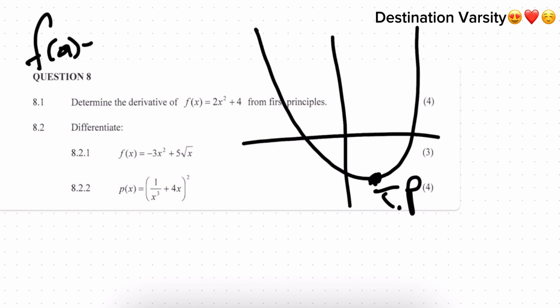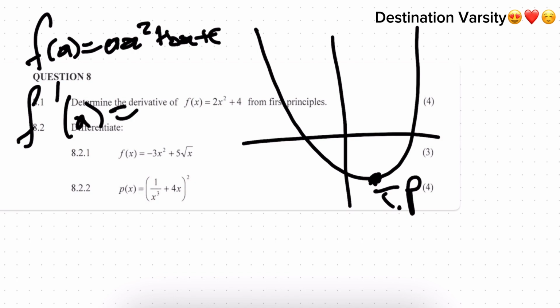f of x equals what? ax squared plus bx plus c, né? So to determine the derivative of this, you literally say f prime of x is equal to, then you take this exponent, like this 2 over here, you multiply it by here. You multiply by 2, you multiply the coefficient of x by that power, by that exponent. So literally it will be 2a, then you retain your x and you minus 1 from that number that was here in the exponent.